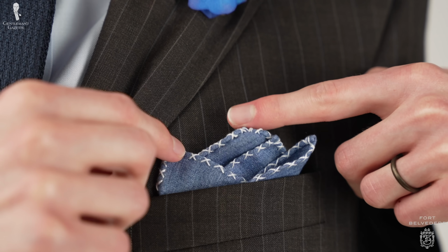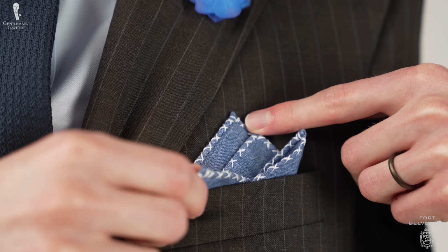Other accessories which contribute to this blue color feel include my pocket square in a sky blue color and featuring a white X stitch, my boutonniere, which is a blue dwarf delphinium, and my gold-plated sterling silver eagle claw cufflinks featuring lapis lazuli as the stone. Finally, my two-toned shadow striped socks in navy blue and royal blue tie into the color tone and also harmonize with the striped pattern in the suit. And as an aside here, my suspenders today also happen to be blue, and they've got a relatively low cost per wear as well, given that they can accommodate both clips and fasteners for traditional suspender buttons, so I can get more use out of them that way.